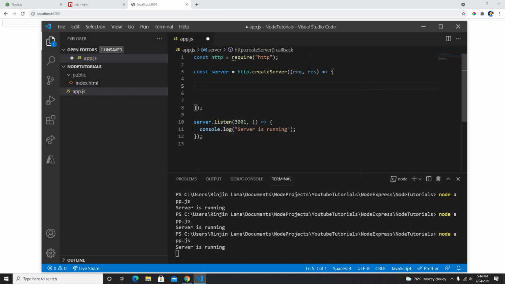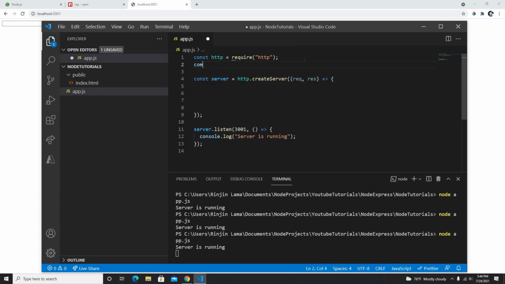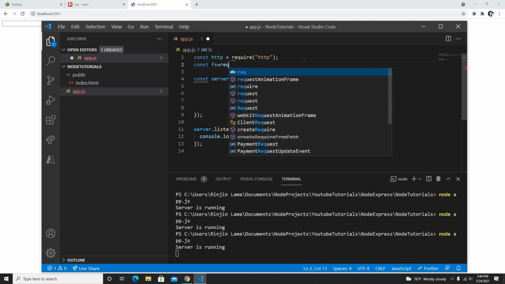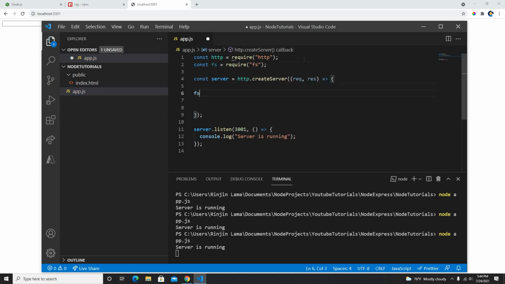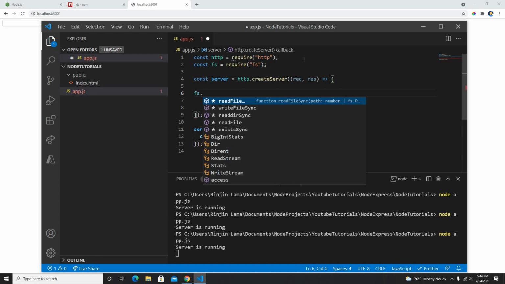Oh, fs is basically nothing. We need to also import another library which comes with Node, which is the file system. fs is the file system with which we can read a file, write a file, and do a bunch of stuff, like parsing. But I have already created another video for that. If you want to watch it, I'll put a link below on how to read and write. But let's read this file first.